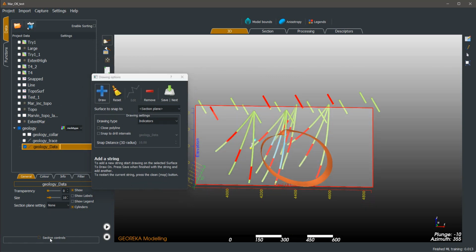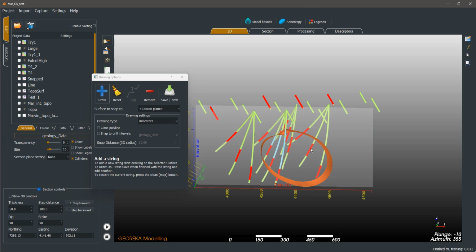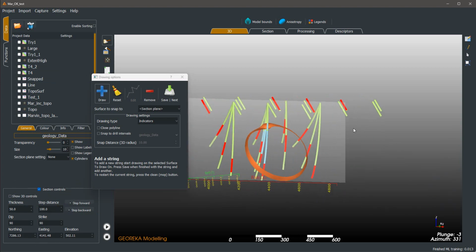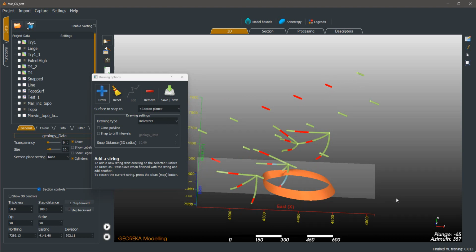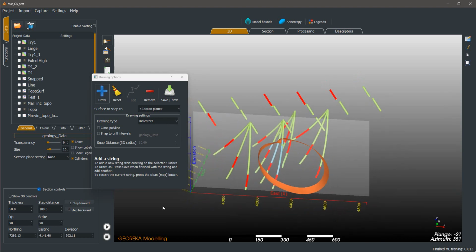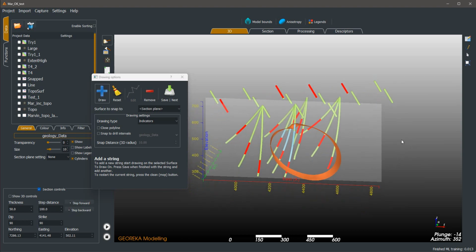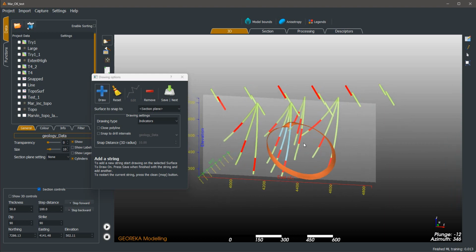Let's see. I can turn on the section control to actually show the outline a little bit more of the function itself. And let's start by drawing an indicator. The section plane is a semi-transparent plane that's positioned there, which you can play with in the bottom left corner to position it more carefully. But we can draw on that. So if I left click and drag, I get these control lines. You can see a red and a blue dot when I do that, which indicate the positive and the negative side for our indicator function later on.